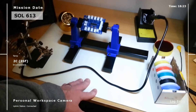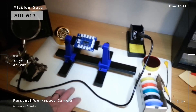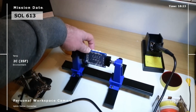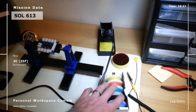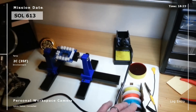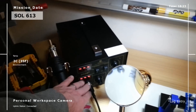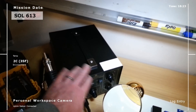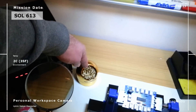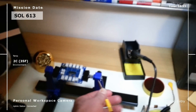I've got an ESD pad here so we can protect from electrostatic discharge. I've got my mat set up, a circuit board holder — this is pretty nice, it rotates around. Small wire, about 30 AWG, to help wire up the circuit board. I've got my soldering station that has a hot air gun, and I really like the fact that I can control the hot air temperature as well as the temperature of the soldering iron. Soldering tip cleaner, some flux, and I've got my ESD connector — let's get that connected.